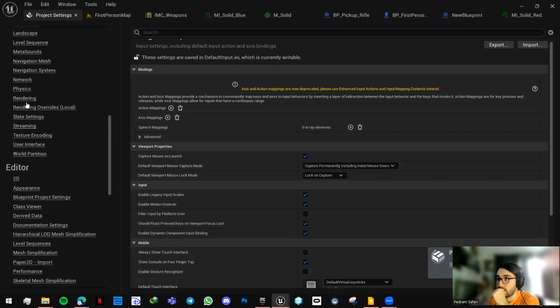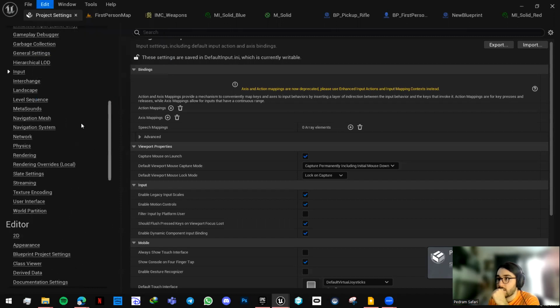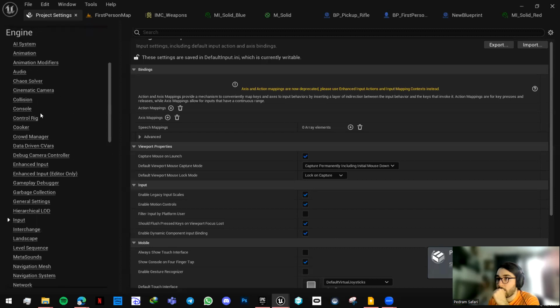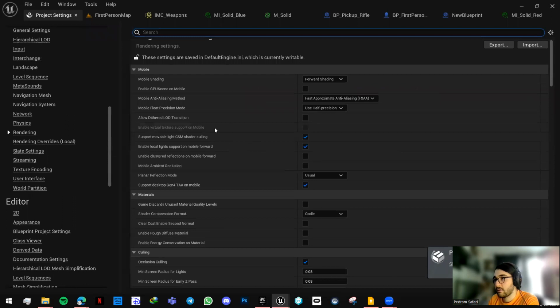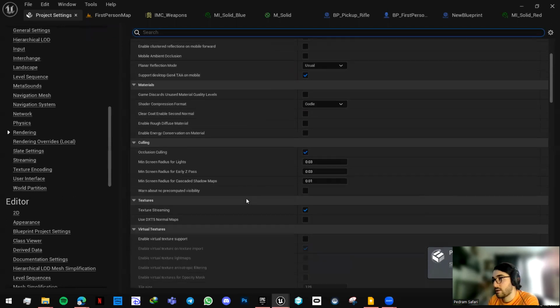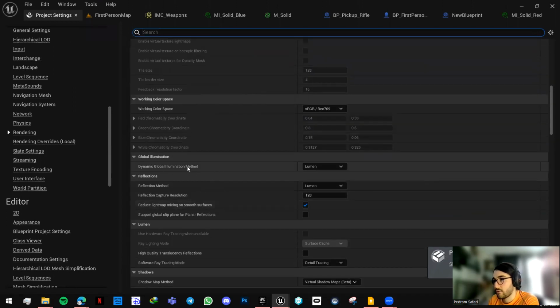There are settings that you can adjust for rendering and for Android plugins. There are so many settings that you can access in Edit, Project Settings, and you can get this tab. Rendering is one of the most important ones, where you can adjust the quality of things and how they are done. Right now, we're using Lumen illumination.